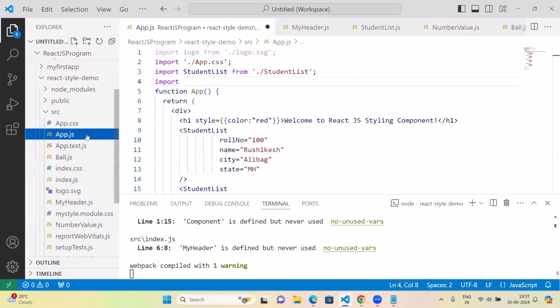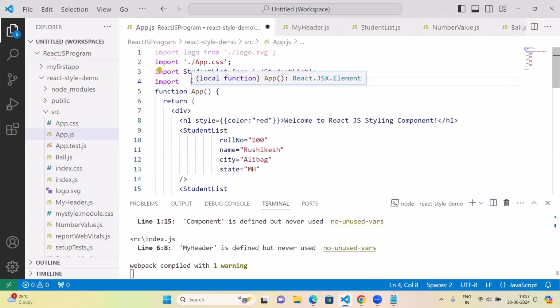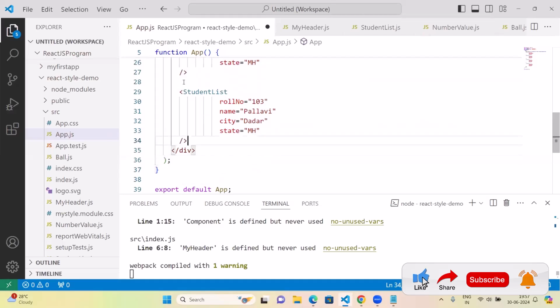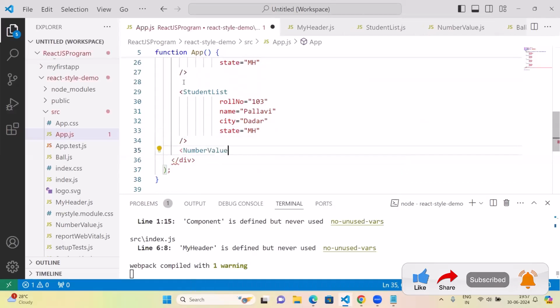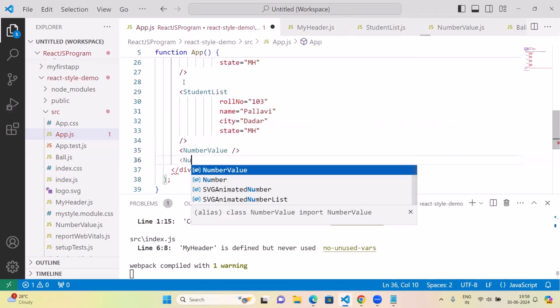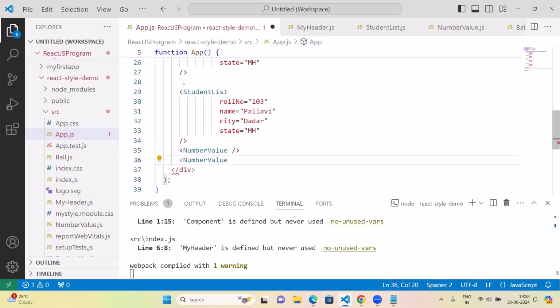Then we go here to import it. Import NumberValue. Now we need to call it inside the div element. NumberValue. Okay, and then we don't have to pass any properties. Again, I'm going to call NumberValue, and here I need to pass the title.